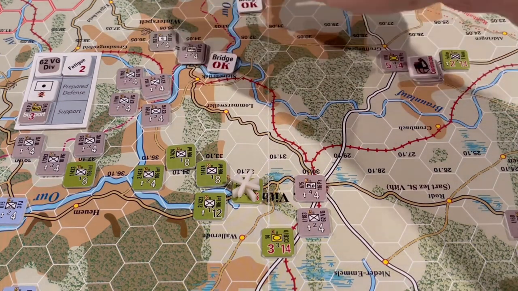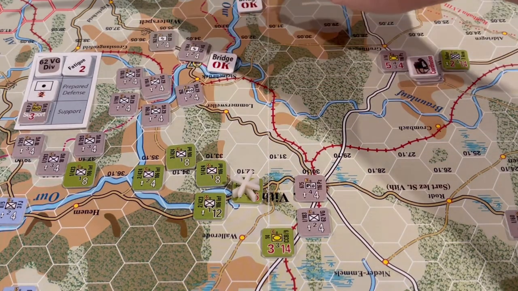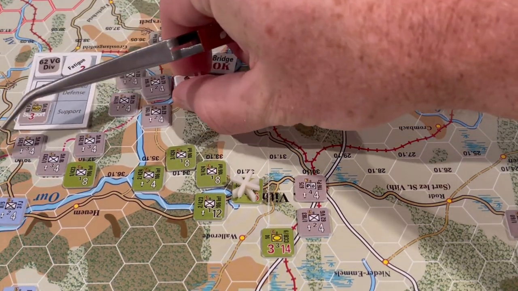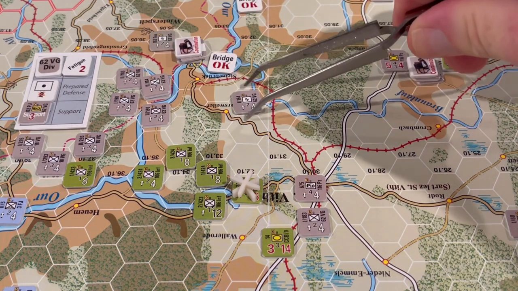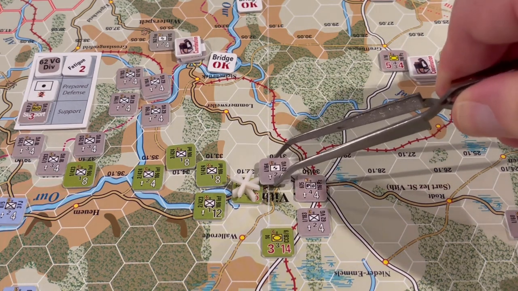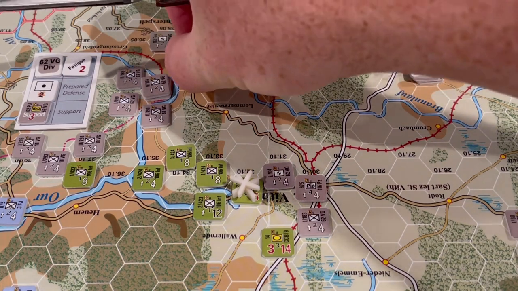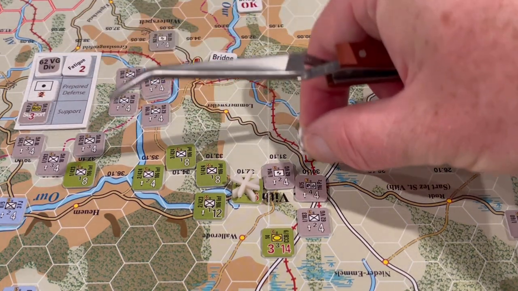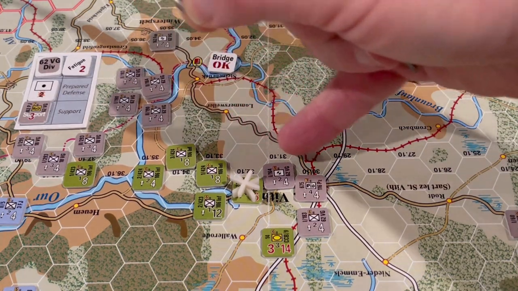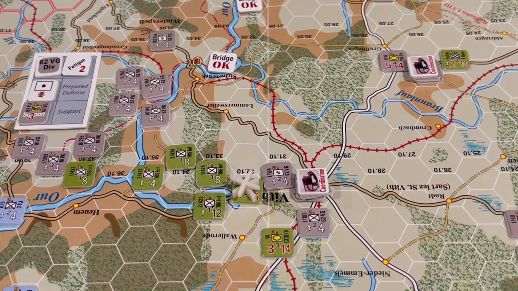And it's going to actually continue. Let's see, we're going to bring up the pioneer. We don't necessarily want that guy. Yeah, let's bring up this guy instead. Let's see, he's going to go 1, 2, 3, 4. And now we'll move the headquarters and the pioneers. We'll go 1, 2, 3. Let's see, what do we have? 1, 2, 3.5. And they will occupy St. Vith.